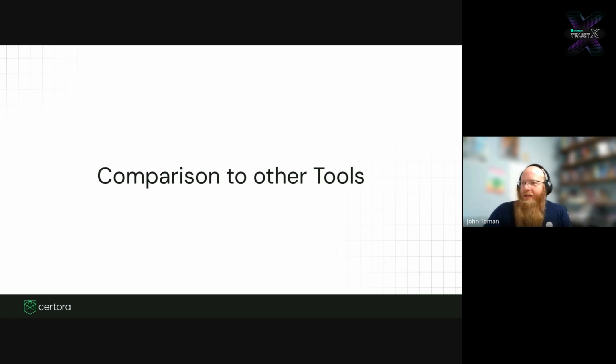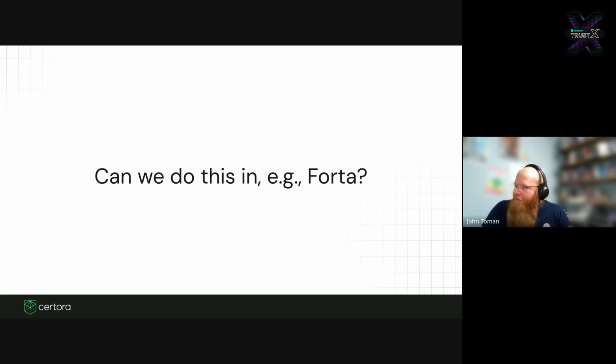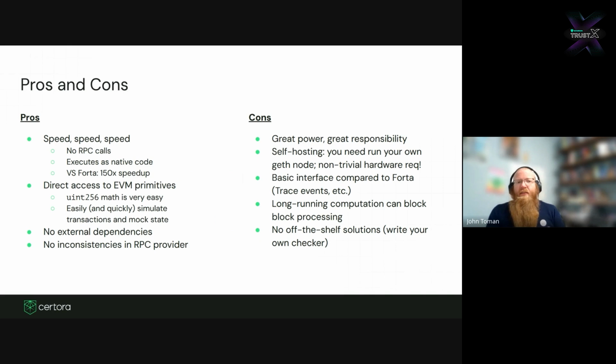And so this, I think, is a good point to make a comparison with other tools. Another way to frame this is saying, couldn't we do all this in Forta? Well, the pranking we would probably have a harder time to do. But something like the Aave checker, you absolutely can. You can set it up to query an RPC provider to answer questions about the current reserves. They'll get all that information, again, using RPC calls. But the trade-offs there are, again, mostly speed related.